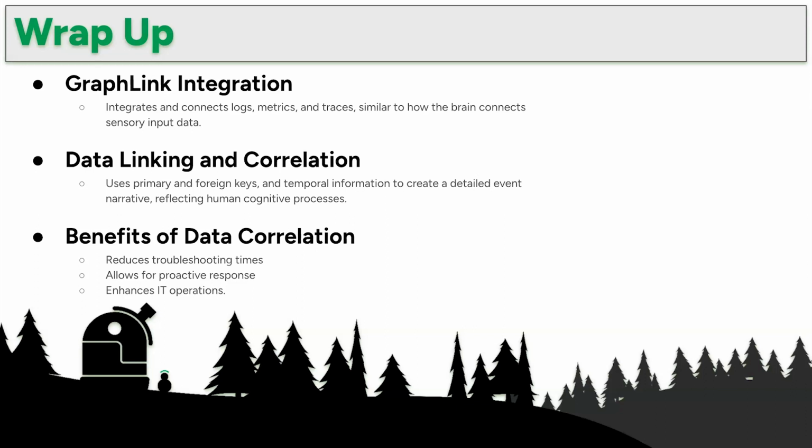In conclusion, just as our ability to process and correlate sensory data is essential for safely crossing a street, having an advanced observability platform like Observe, powered by technologies such as GraphLink, is indispensable in the fast-paced world of technology. It ensures IT environments are as secure and efficient as our interactions with busy streets of our daily lives. And by embracing technologies that enhance data correlation, organizations can not only maintain, but also advance their operational intelligence, ensuring that they are prepared for whatever challenges lie ahead.